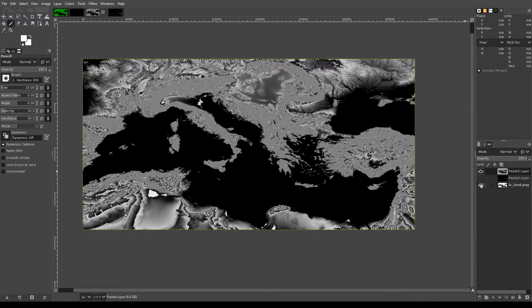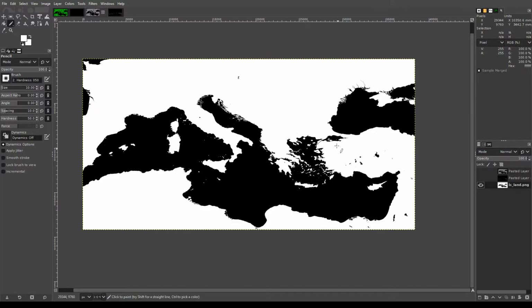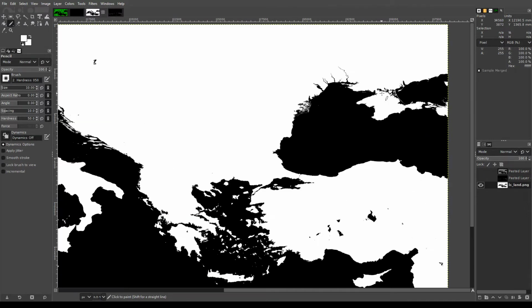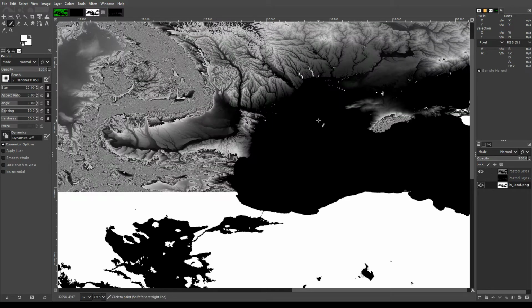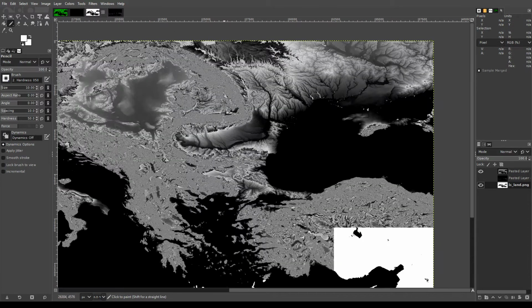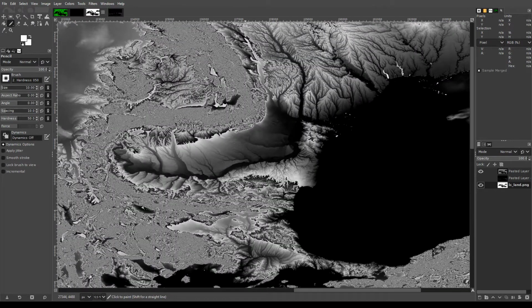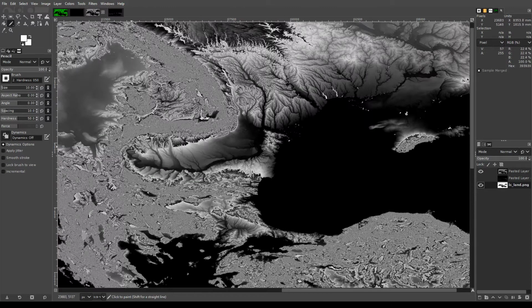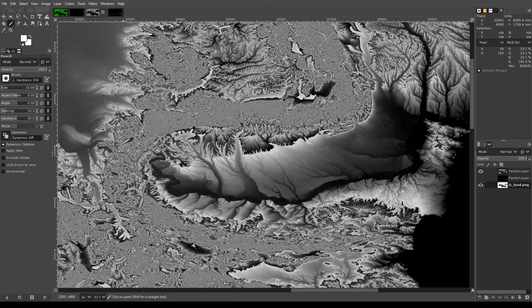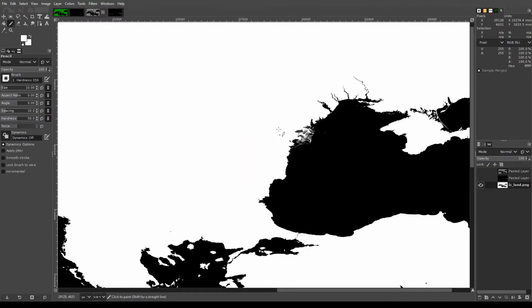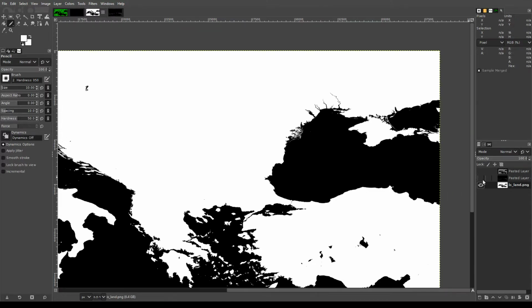So we have a list of approved ocean pixels here. Basically what will happen is that we take our set of river sources and they will attempt to flow downwards along the steepest path until they can't flow downwards anymore. Then the water will pool a little bit, and once it reaches a level where it can overflow into a lower area again, it will continue until eventually it reaches one of these approved pixels. And once it does, it stops.